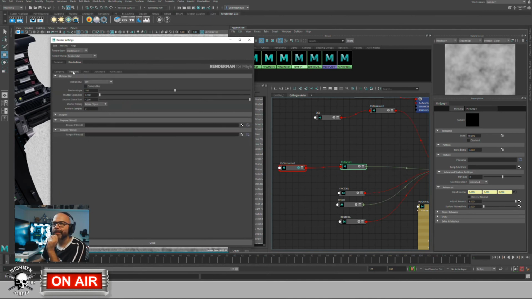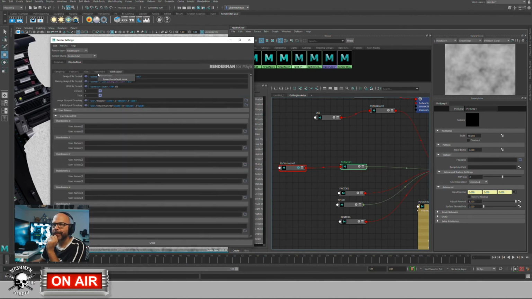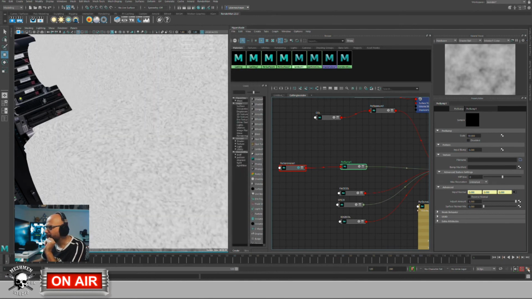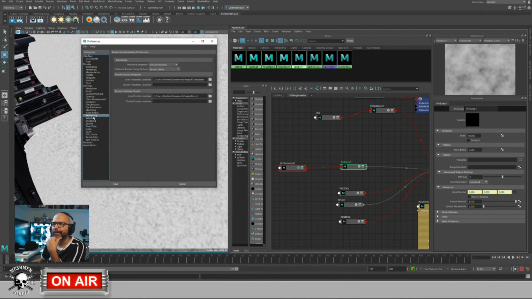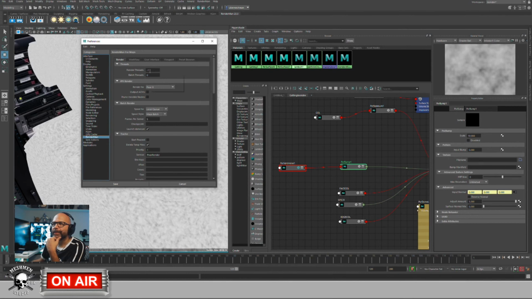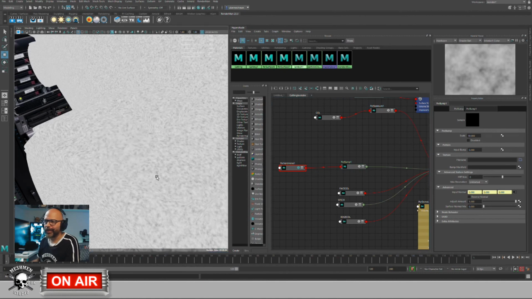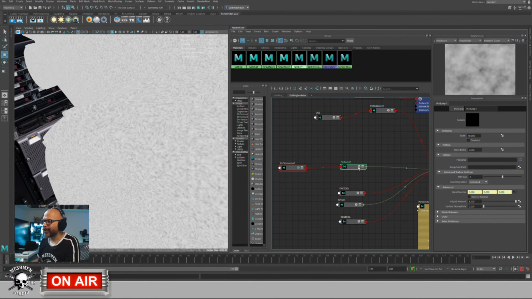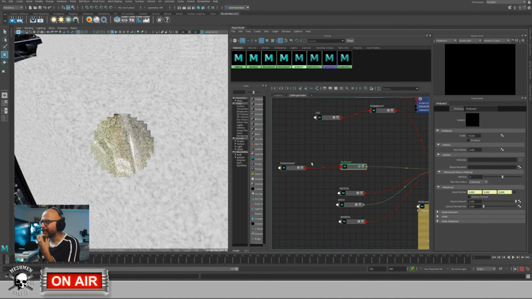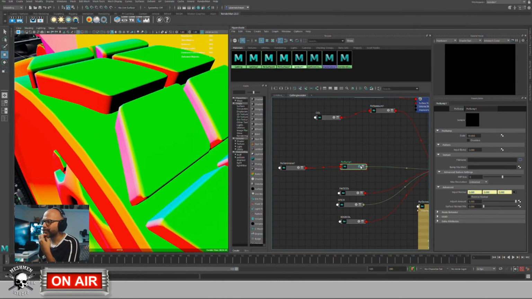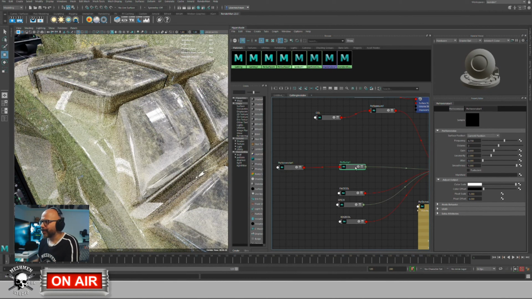Don't think I have that. Is it under advanced? Let me check another place where it could be. Renderman, rendering. It should be Renderman somewhere. There we have it. Threads. The number of preview IPR threads. Let's take away two threads, and see if that works better with the solo. It's like it's tried to cannibalize and just doesn't sometimes acknowledge that I hit the button there. The solo. Okay.